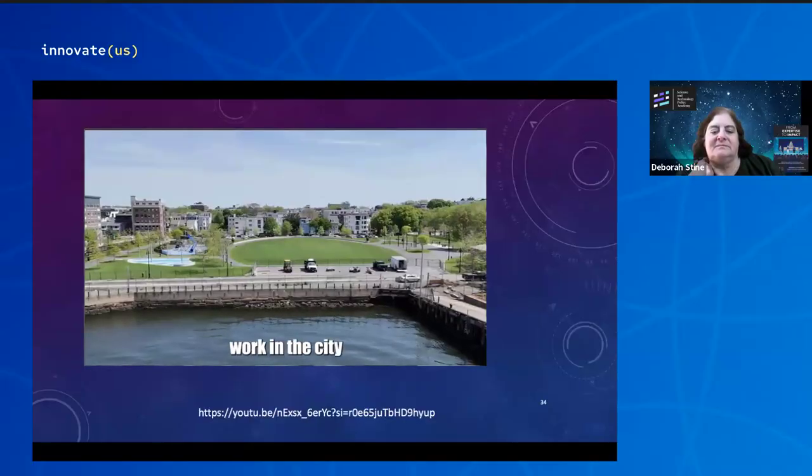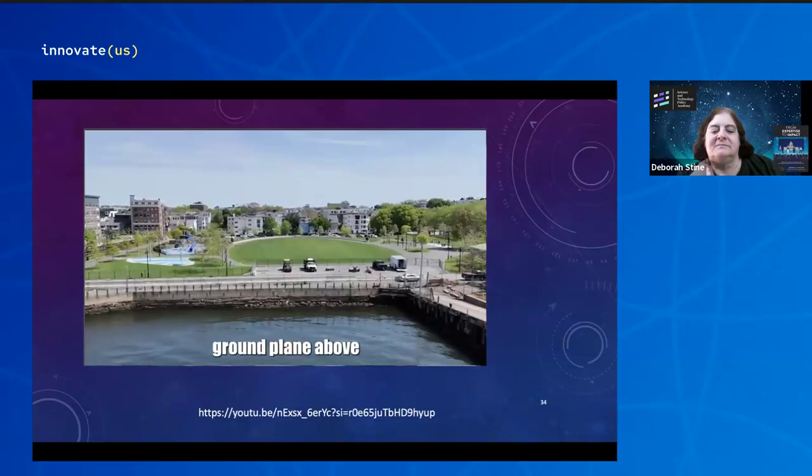I'm Kat McCandless. I'm a Senior Climate Resilience Project Manager with the City of Boston's Office of Climate Resilience, and I mostly work on coastal resilience projects. The core of coastal resilience work in the city and really everywhere is to elevate the existing ground plane above the base flood elevation to prevent flooding in the future from overtopping these spaces.